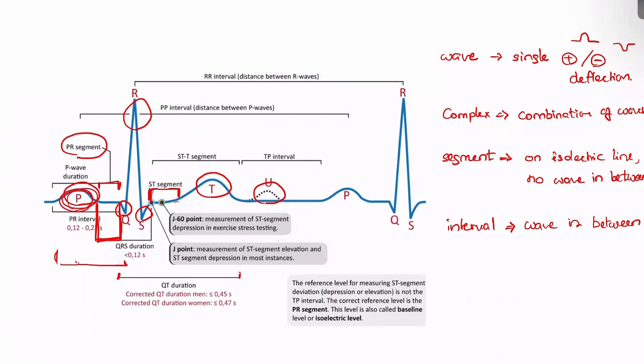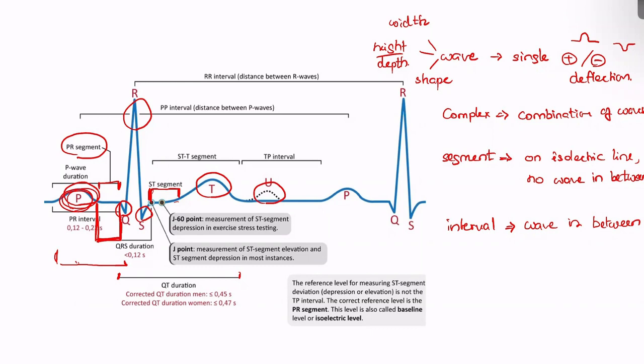Okay, and so for wave abnormality, we can talk about the width of the wave, or the height or depth of the wave. For example, for the P wave, if the width of the wave is greater than 2.5 small squares, it is atrial hypertrophy, left atrial hypertrophy. And if the height is higher, it might be right atrial hypertrophy, like that. Also there is abnormal shape, morphology, various P wave morphology in multifocal atrial tachycardia, like that.